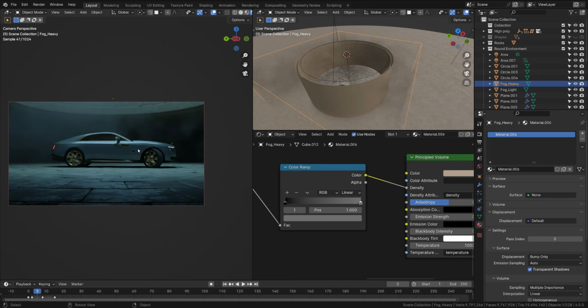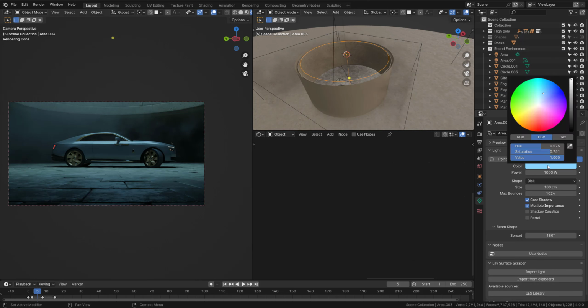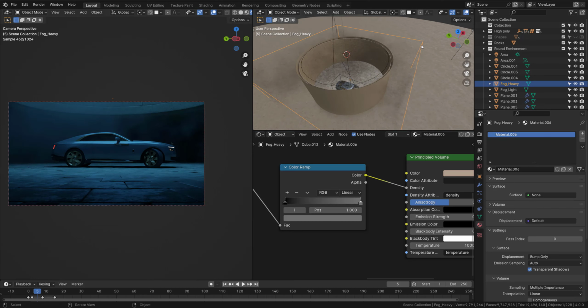And maybe we can control the color of this light a little bit. I don't know, let's see what we will get. Or something even stronger, maybe. Something like that, it will be nice. And you can control the strength. All I want to do here is simulate the moon color, let's say. And let's go to this cube again and see if we need to control that again.